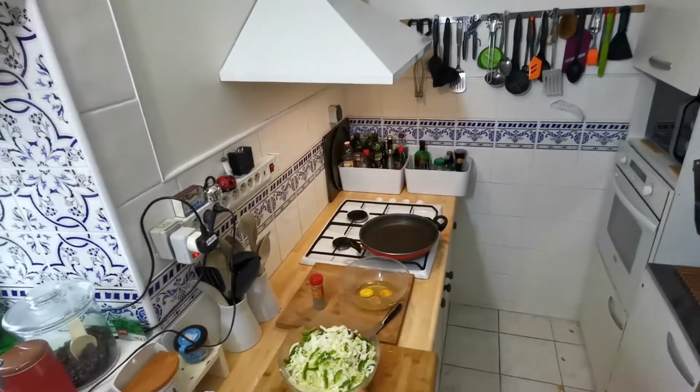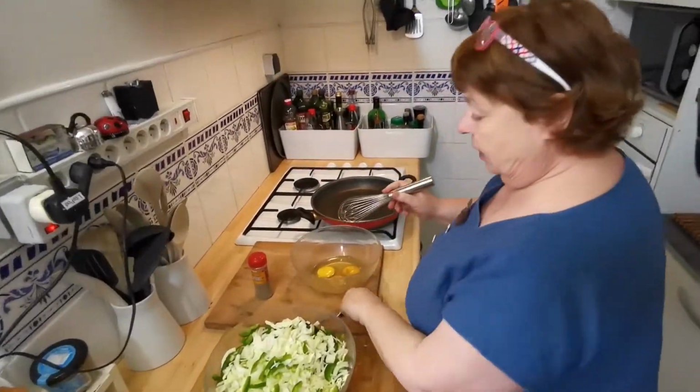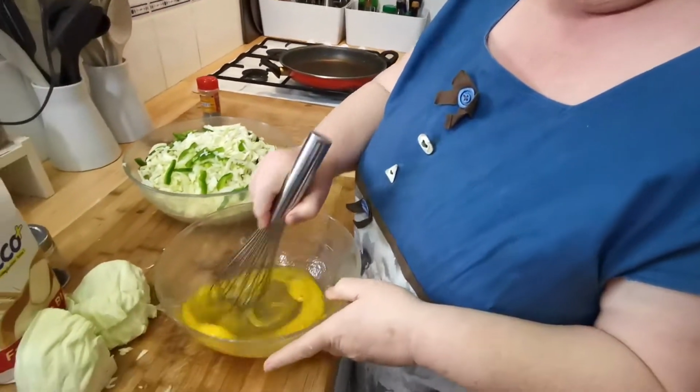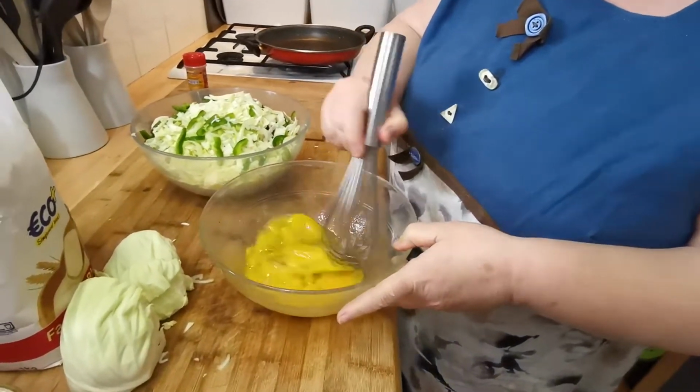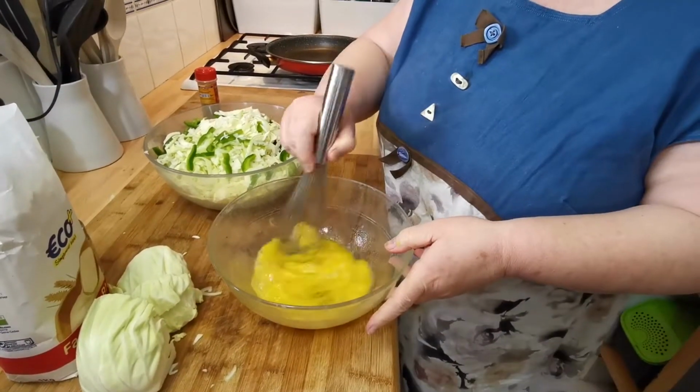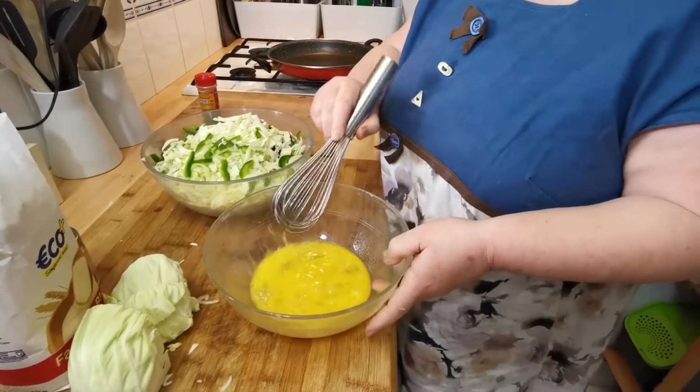We use a lot of pepper in this house, and there's no garlic in this recipe. So people who don't like garlic, we never had garlic. All I'm doing is breaking the eggs up to make it easier to mix it in.